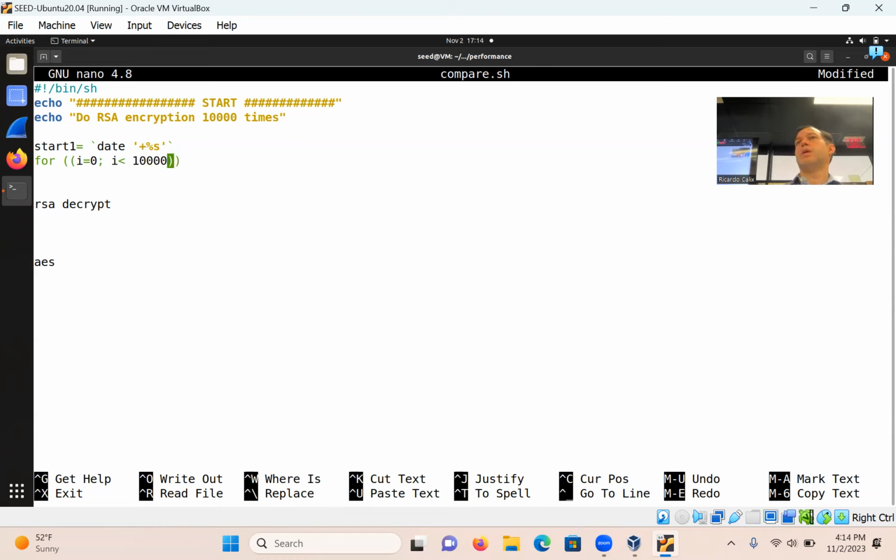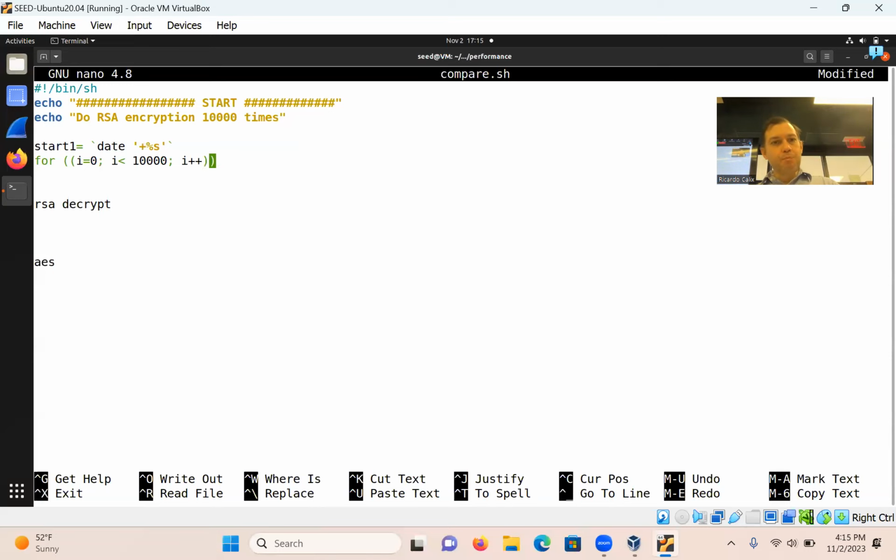Again, this is just so that we can repeat this. And then here, semicolon, space, i plus plus. I'm pretty sure you guys are very familiar with this approach from coding classes. Right. And then now we're just going to do the actual encryption. That's it. I mean, it's that straightforward.